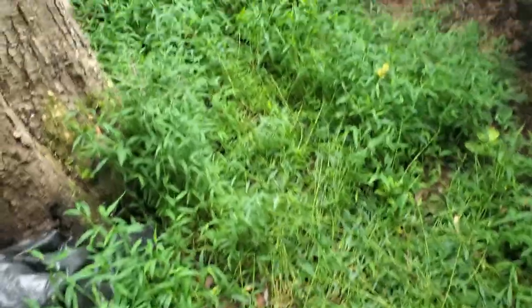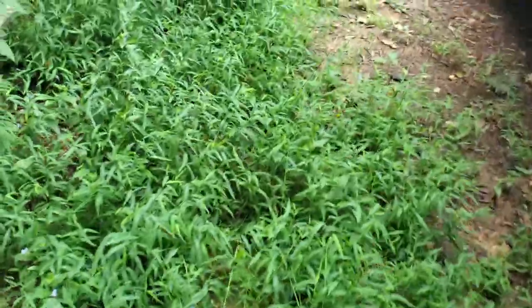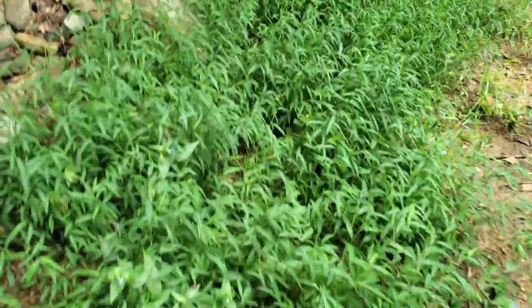Man, we got to do some weed eating back here too. I haven't been back here in so long. Woo! Look out. This stuff's like a foot and a half high. It's up to my knees.